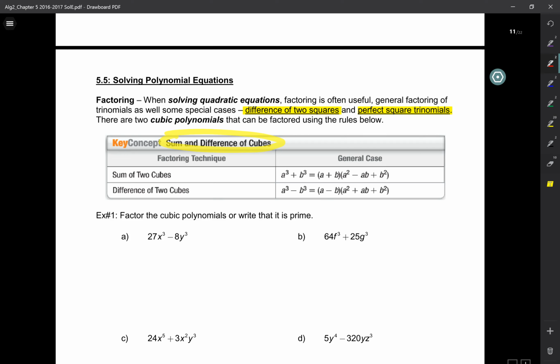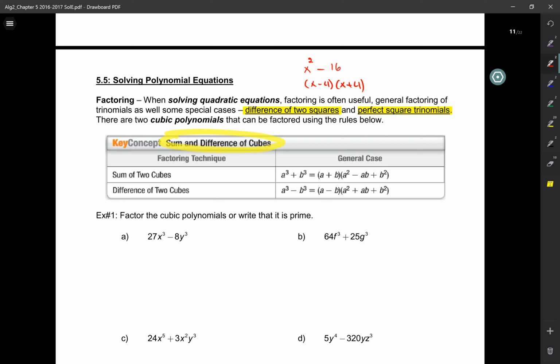So do you remember when we had quadratic functions and we factored a difference of two squares? So that was something like if you had x squared, that's a perfect square. And then if you have 16, that's a perfect square. And if you had a minus in the middle, how would you factor it? It would be x minus 4, x plus 4, right? This is called a difference of two squares. You have a special pattern, and there is a special rule how to factor it.